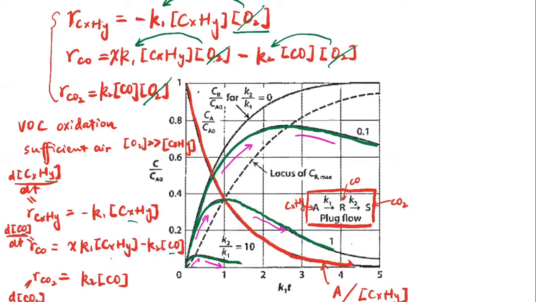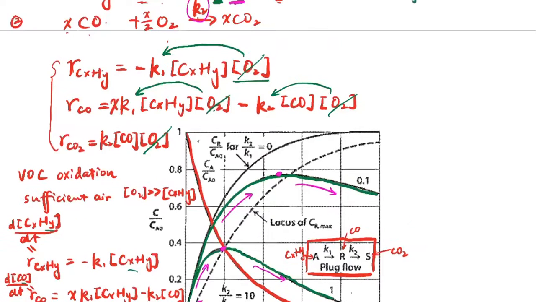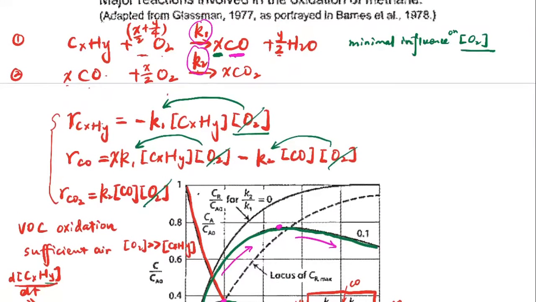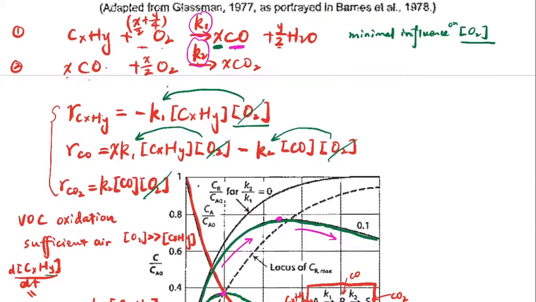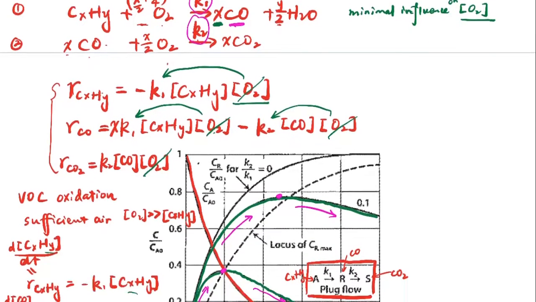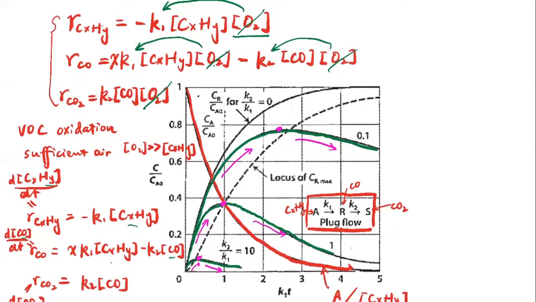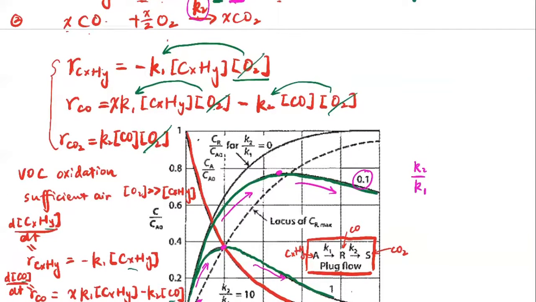Okay. And this maximum amount really depends on how fast K1 and K2 are. So we mentioned that if K1 is infinitely larger than K2, which means that the carbon monoxide is getting formed in a very fast way, or getting accumulated in a very fast manner, right? Then K2 divided by K1 is very small. So K2 divided by K1. If K1 is infinitely larger than K2, then this term will go to 0, right?